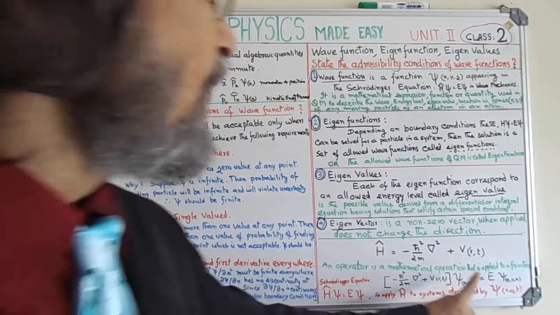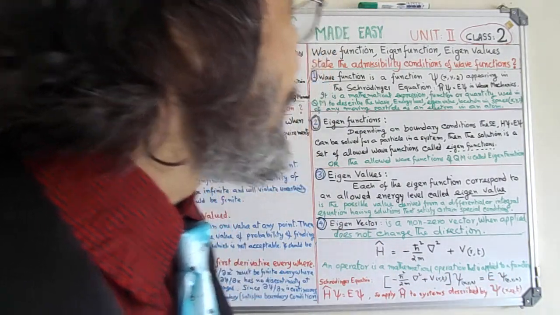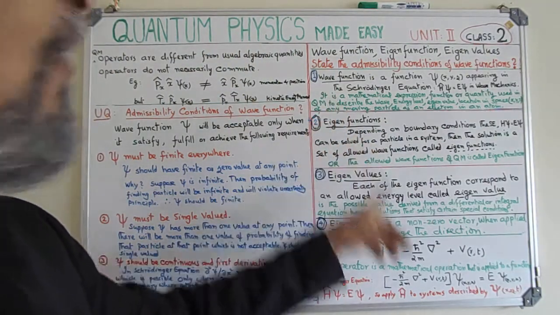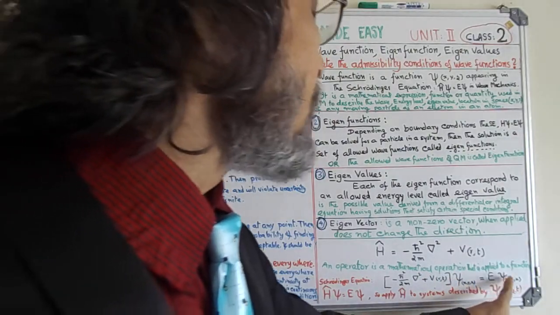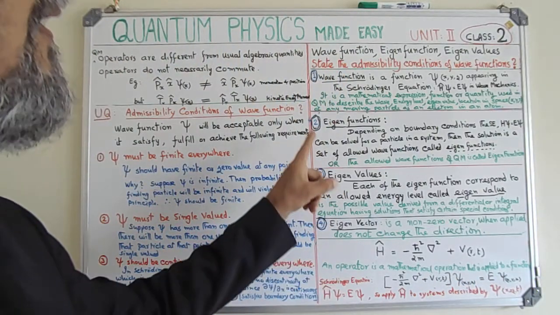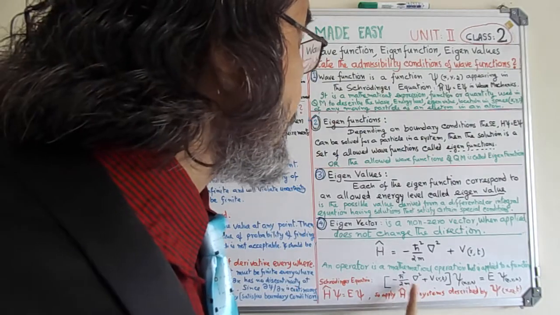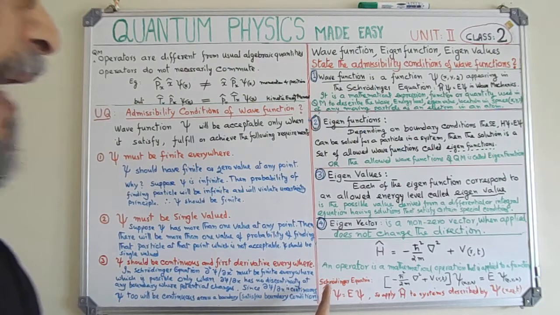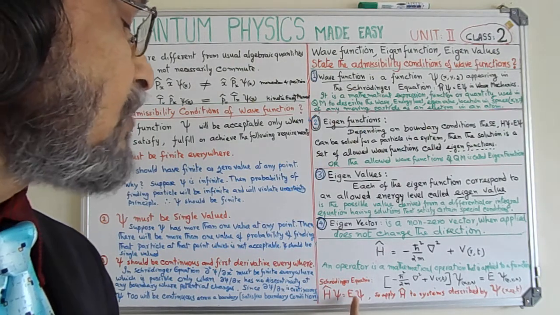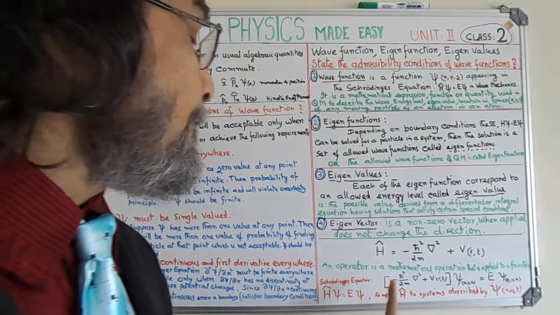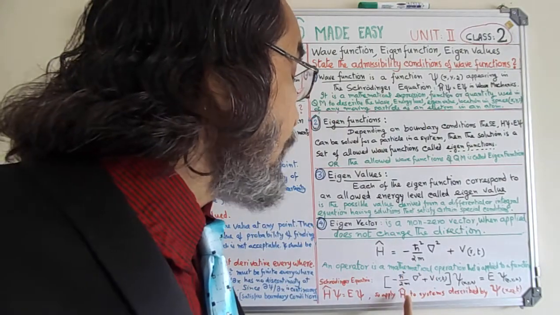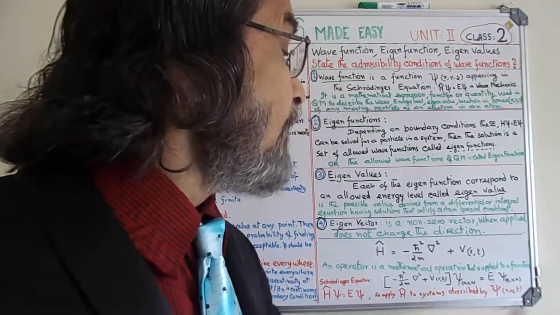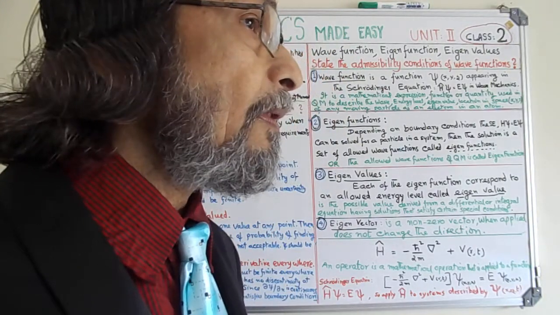From here, we can say that this E value is called the eigenvalue. And the eigenfunction or wave function is denoted as psi(x,y,z) here. And here is an operator inside it, so that is called a Hamiltonian operator. In general, in the Schrödinger equation H cap psi is equal to E psi, we are applying the Hamiltonian operator to systems described by psi with respect to the coordinates and time.